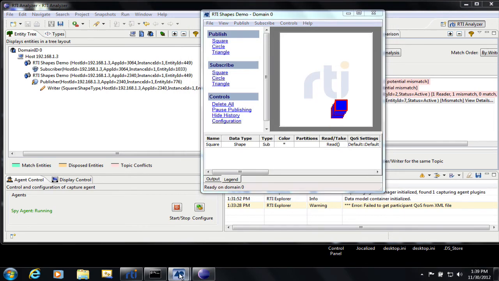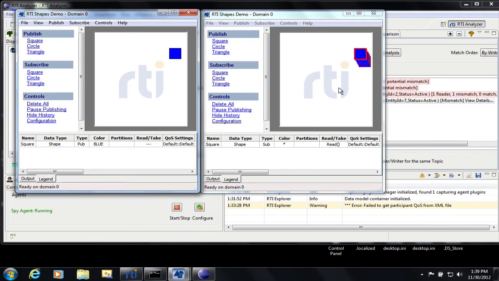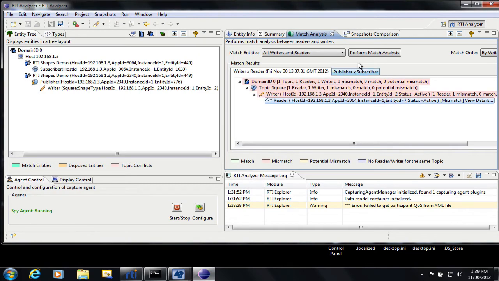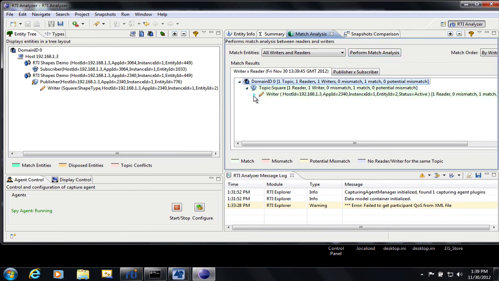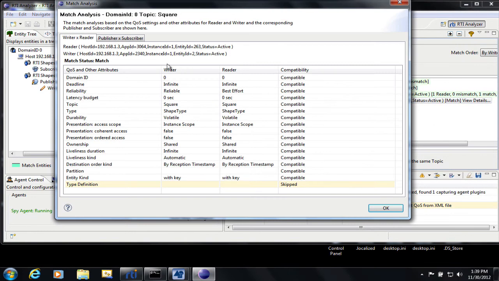And here I can see that this new reader does receive data. So here I have my writer and my reader, and the reader is receiving correctly. So in Analyzer, if I perform a new match analysis, I can see now this match analysis appears green, and that my writer and reader are entirely compatible.